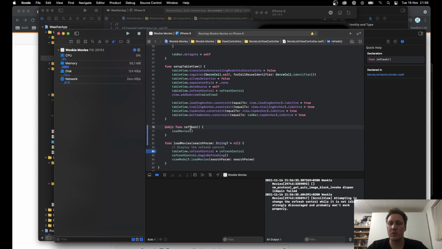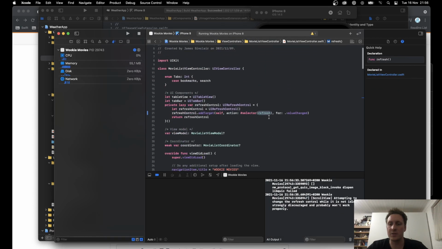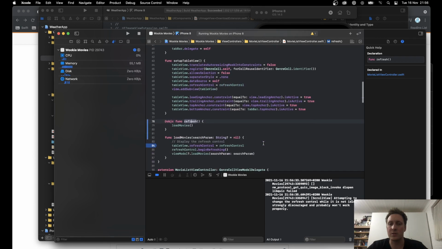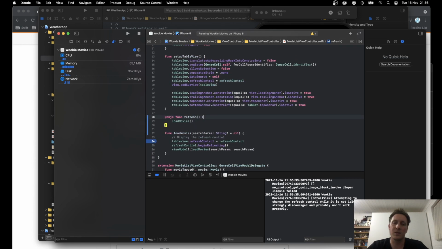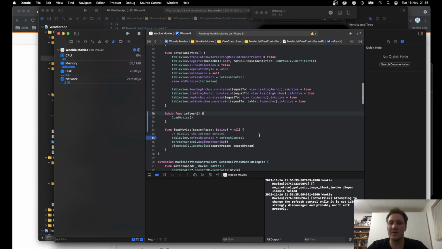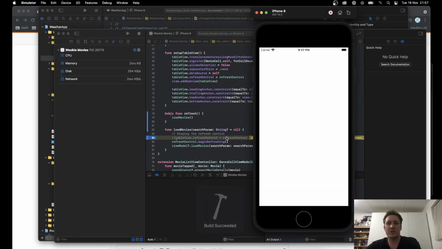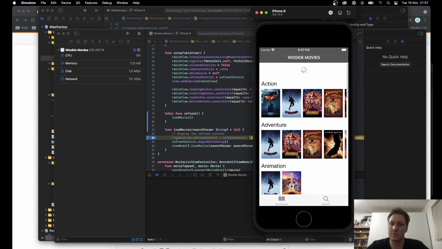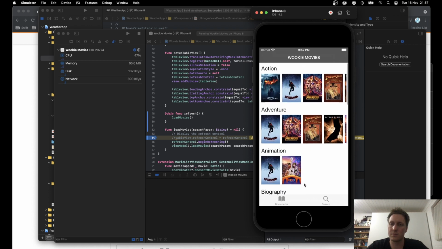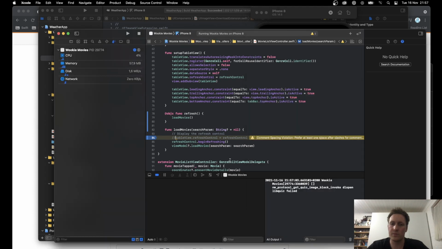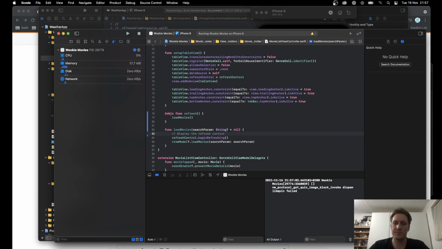Alright, when calling your functions via selectors, be careful about the arguments in the functions. I'm not going to say anything there. Do I need to set this here, though? Let's just check. Or can I just say begin refreshing? Okay, cool. Alright, well, we fixed a bug. Huzzah! That took less time than I expected, to be honest.